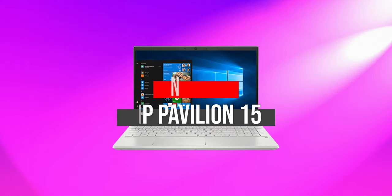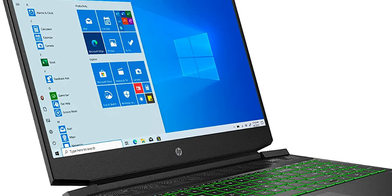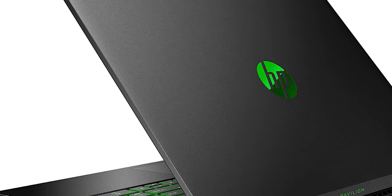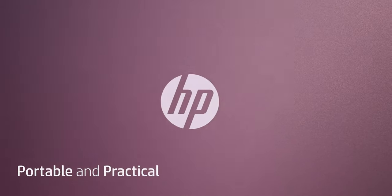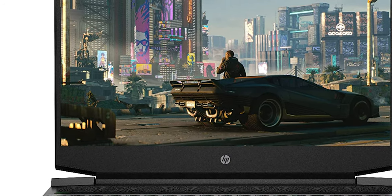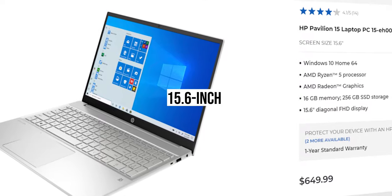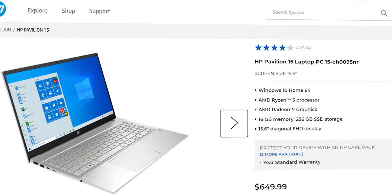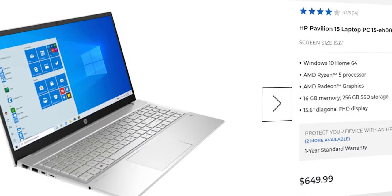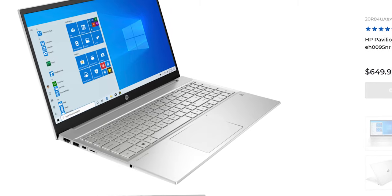Number 5: HP Pavilion 15. There is no exaggeration in saying that the HP Pavilion gaming laptop is indeed equipped with serious gaming specifications. It is generally a solid entry into the gaming world due to the aesthetic design and sparkling features it offers. Display is an essential feature in gaming, and this laptop comes with a massive 15.6-inch Ultra HD display, allowing you to enjoy gaming up to a greater extent. This micro-edge display offers high resolution, making this laptop a top considering choice.